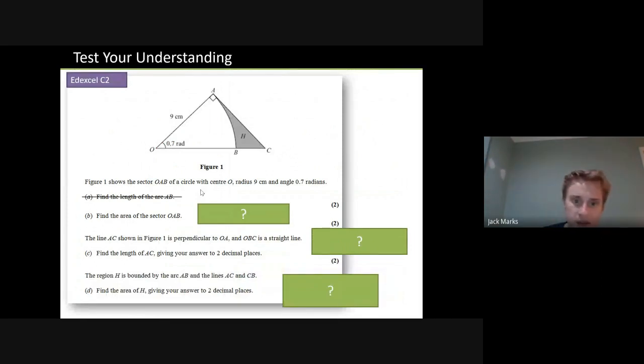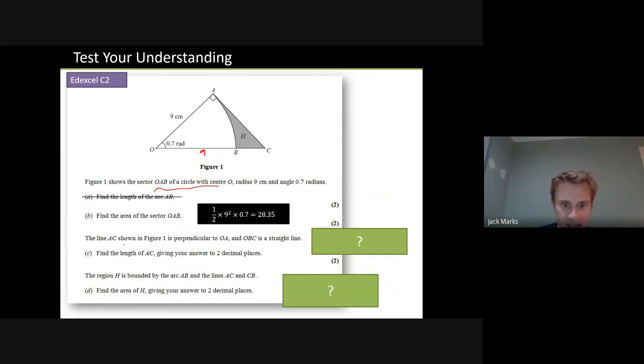Okay, so find the area of the sector. Now you need to spot that this 9 is turning around and is the same 9 here. You need to be able to spot that that's a sector of a circle. Obviously, they have given you quite a few clues in the question here as well. So half r squared theta, we plug the numbers in.